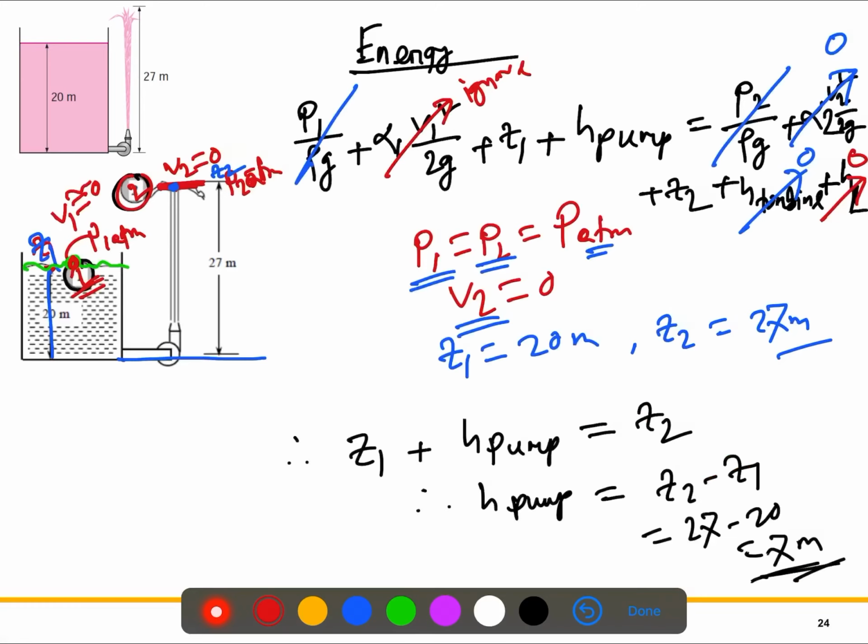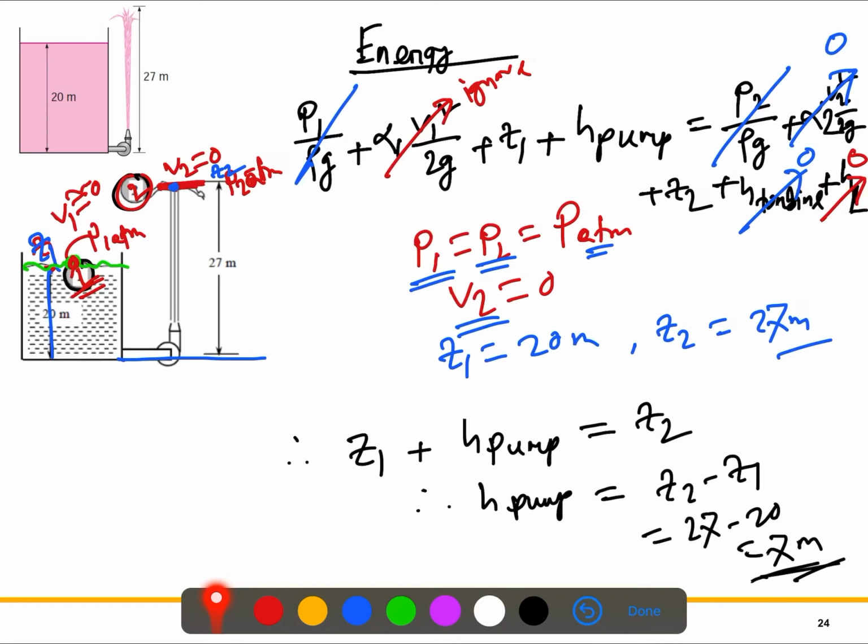If we quickly do a review, it is the energy equation, and we used the assumptions. Okay, P1 and P2 are atmospheric pressure. We consider this velocity V1 negligible, it's very small in fact, so we didn't consider it. V2 is definitely zero here. We have no turbine here, so turbine head is zero. We considered the head loss zero because we wanted to get the minimum value for the required pressure, and yeah, that's all.